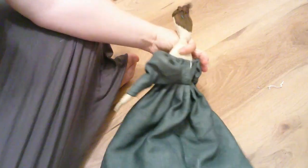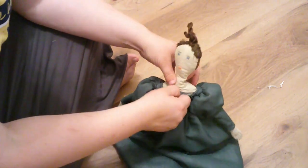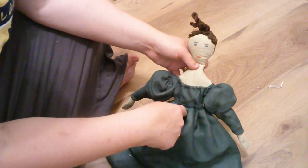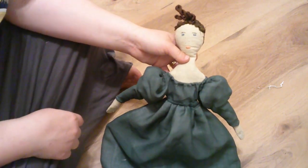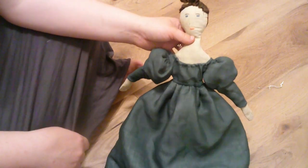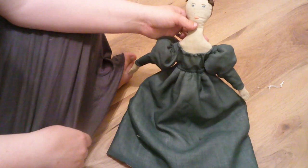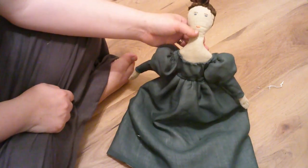Probably a very short video because I forgot to film the whole skirt, but we got a dress for our doll. I think if I add seam allowance at the top and bottom, get a little bit more room in the sleeves, I think we'll be in business. Of course, I have seam allowance in the sleeves. But I liked how the skirt turned out, so that's a good thing. But yeah, there's the wool dress, our second dress for our little stump doll.